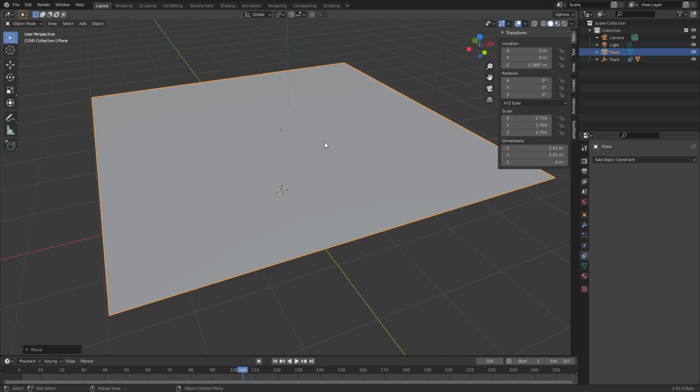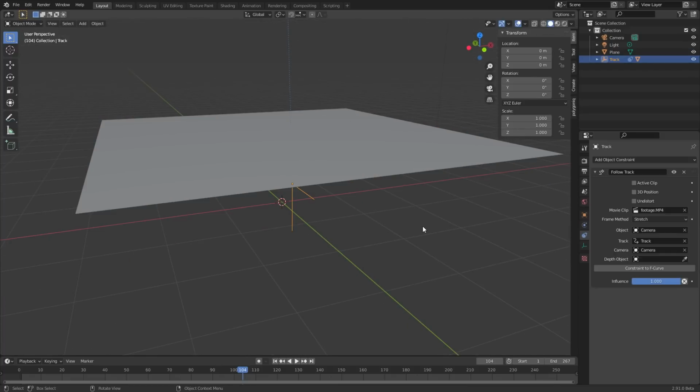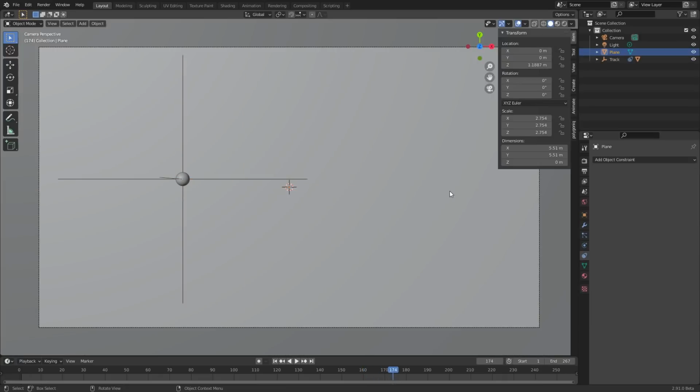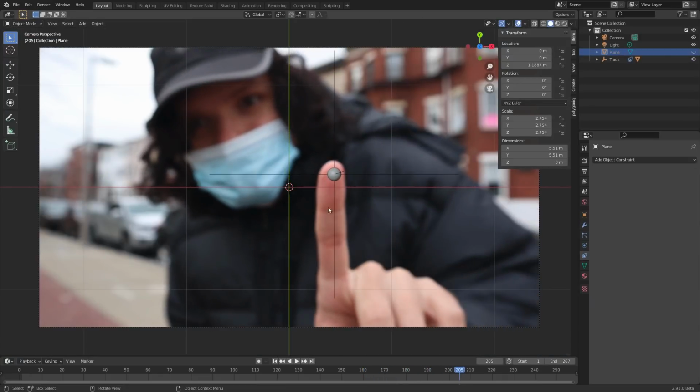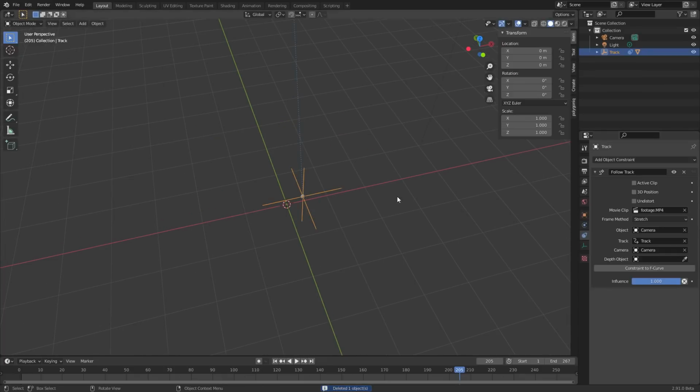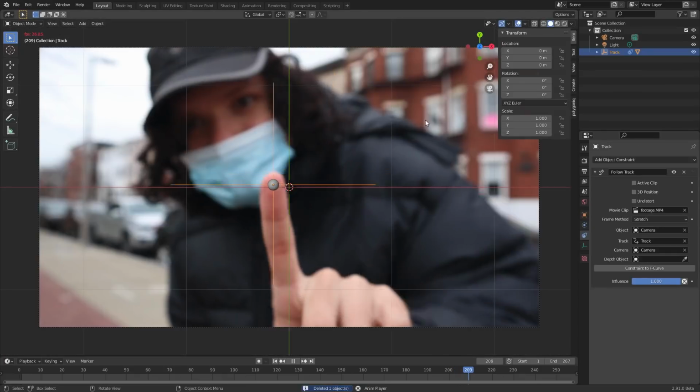We can make a plane even higher. And for this tracker, we could say project from the camera down to the depth of the plane. So now it's the same kind of setup. It will look the same from here. If we hide the plane, it will look the same, but now it's just closer. That's just a thing you can do. Make sure that's removed. Okay, back on course.